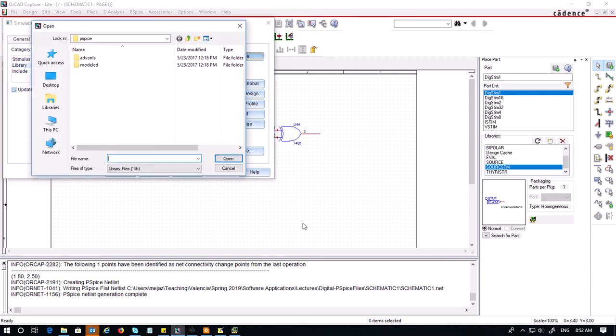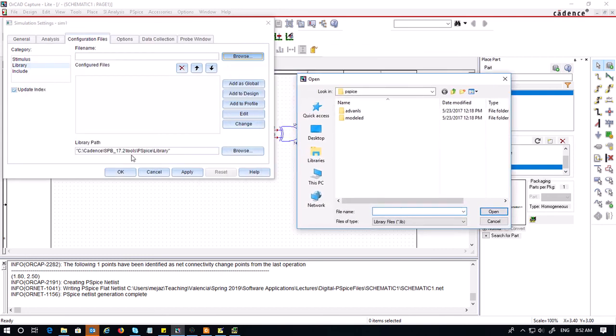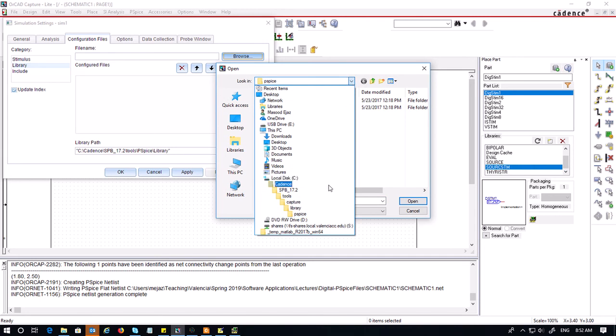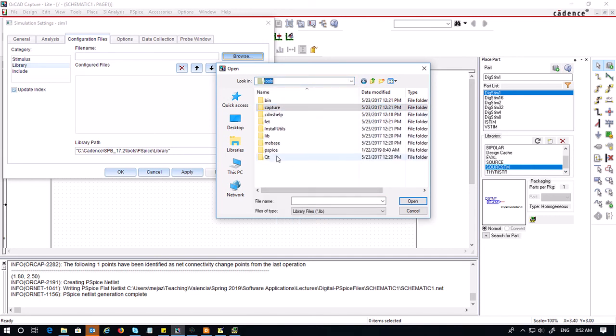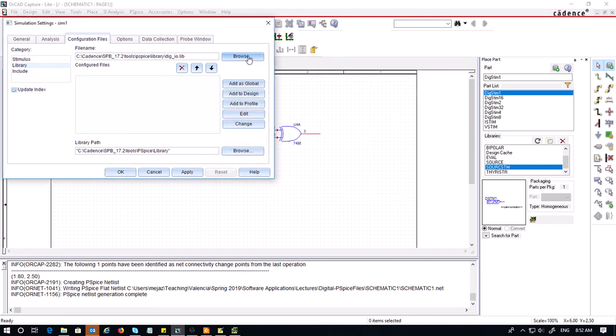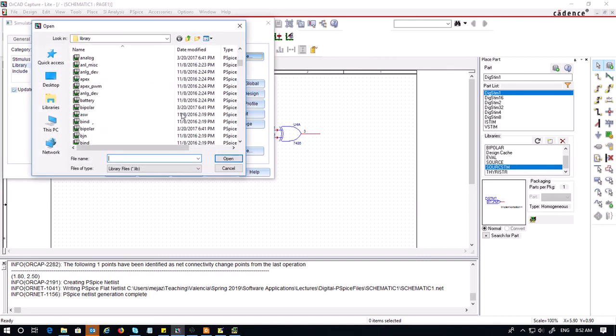Right now, let's go to this folder right here, which is tools PSpice library. So let's go to tools, PSpice and library, and then I'm gonna add digital IO right here, DIGIO, and add to design, and then I'm gonna go to the same and add eval as well.